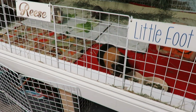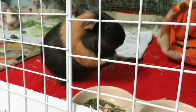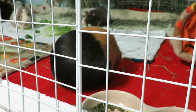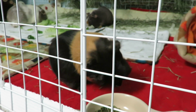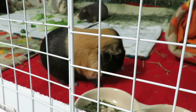So Reese has actually stopped eating veggies and came over and had a few pellets. This has nothing to do with my pellet review, but that's adorable. A little shake and a wash. But yeah, that's kind of telling. Stopped eating veggies to come over and grab a couple more pellets.